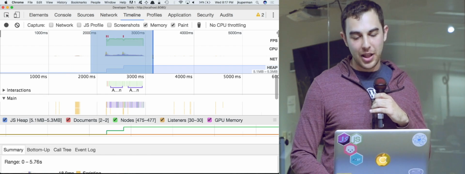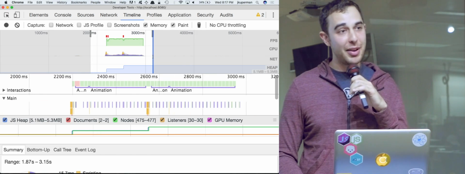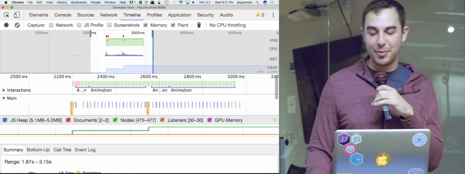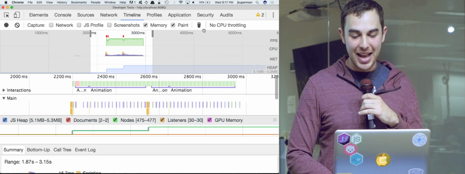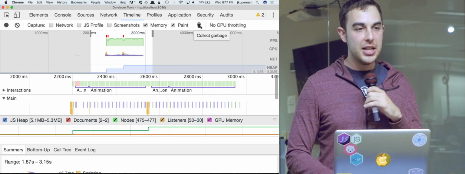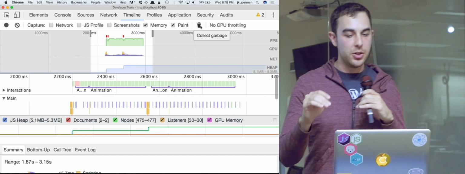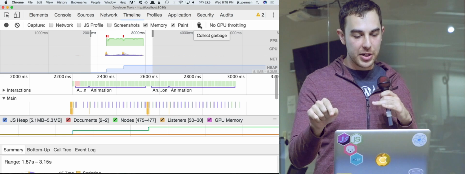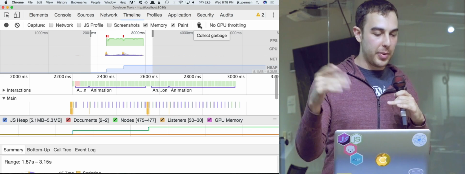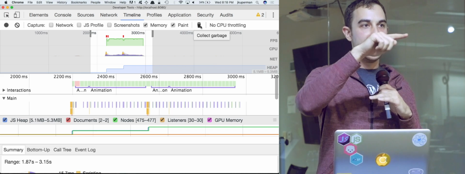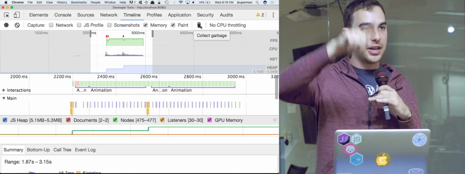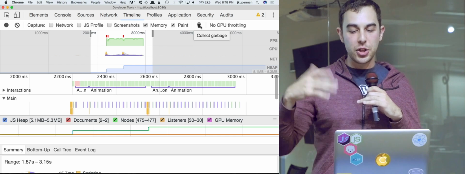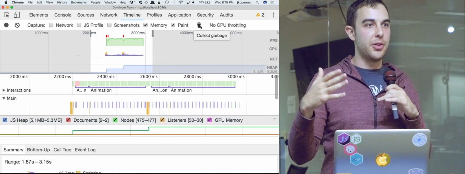So here's a whole lot of information. If you want to come to my Frontend Masters class, we'll do all sorts of memory profiling stuff in a few weeks. But there's a little trash can over here. If you're worried that you have a memory leak, you can hit record and let it go for a minute, then hit garbage collect, let it go for a minute, and then hit stop. What you should see is that when the garbage is collected, there's a drop in memory. So you can do some pretty cool stuff with seeing whether or not you have a leak on your page.